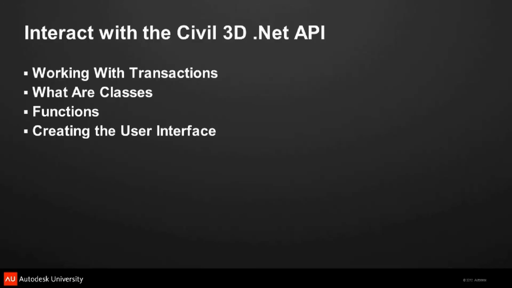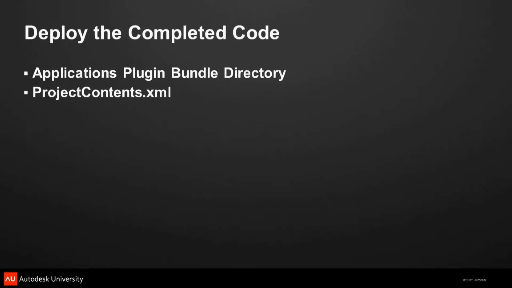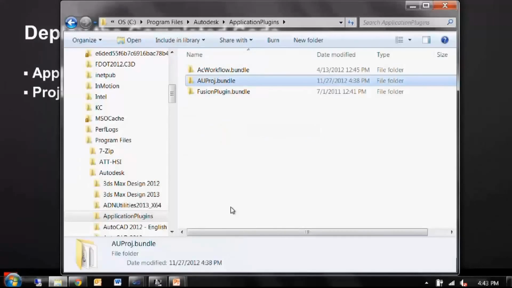That's a class. Functions, we looked at creating our own functions, and then that user interface we just scratched the surface with. So we looked at deploying that code. The key right there, and you can place it, we placed it in the Program Files application plugins. Each user currently has an application plugins folder as well. But I strongly, strongly encourage you to use the Program Files application plugins. Autodesk is known to change things. So I strongly encourage you to use this one. That's all I can say.